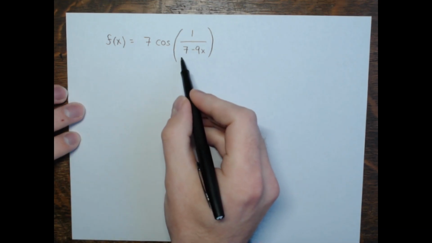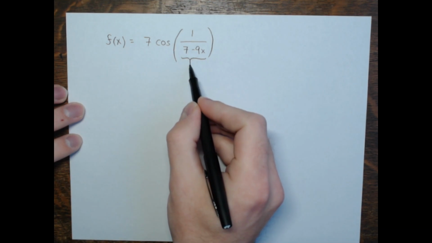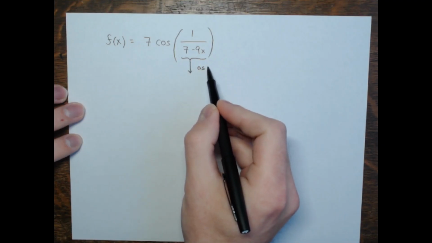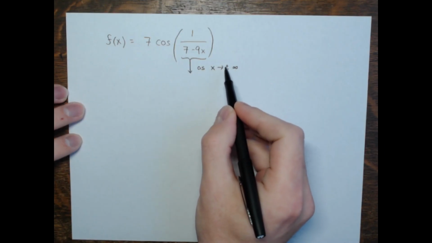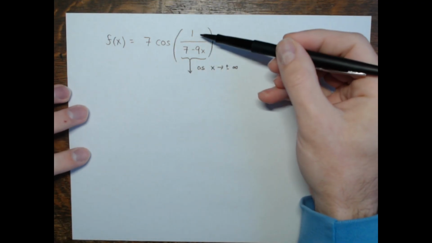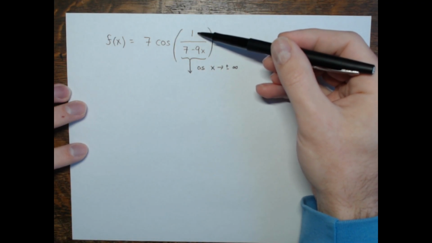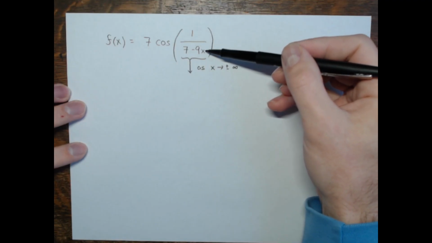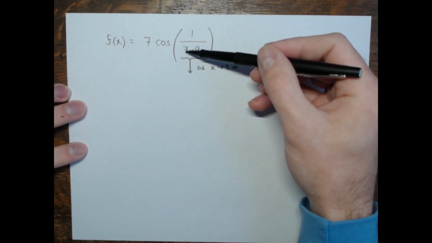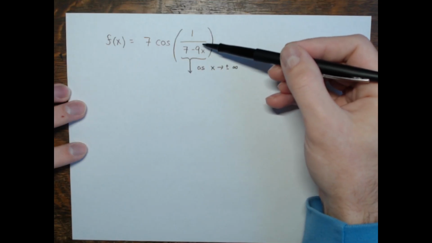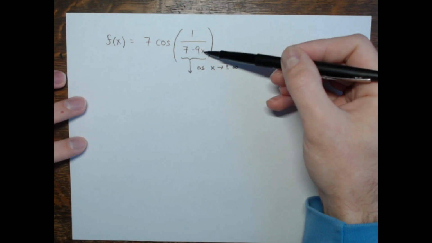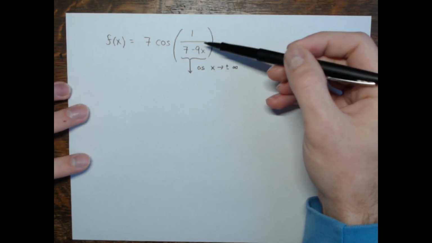So this expression inside here, I hope it makes sense that as x gets large, it goes to positive or negative infinity. This is one of those fractions where the numerator is a constant. The denominator would be getting gigantic. All right, negative 9 million, negative 9 billion. The plus 7 won't mean too much when the number here is large. But 1 over negative 9 million, 1 over negative 9 billion, 9 trillion, whatever, is getting very, very small.